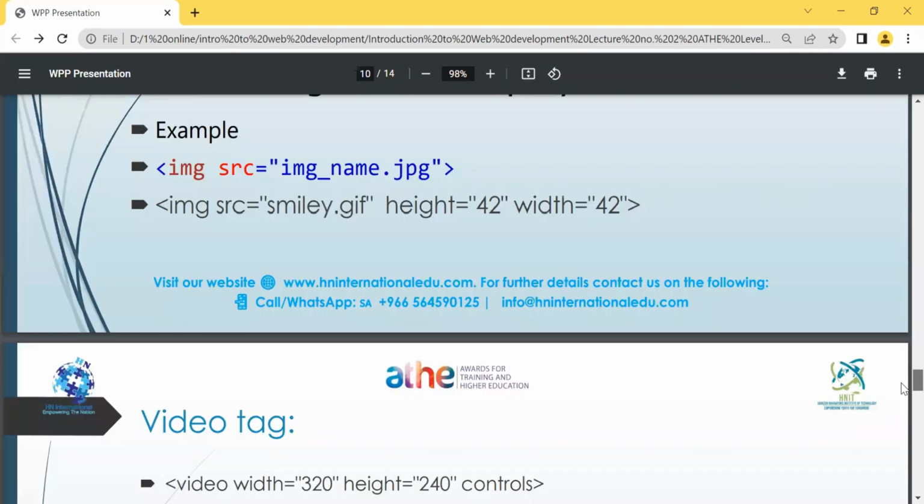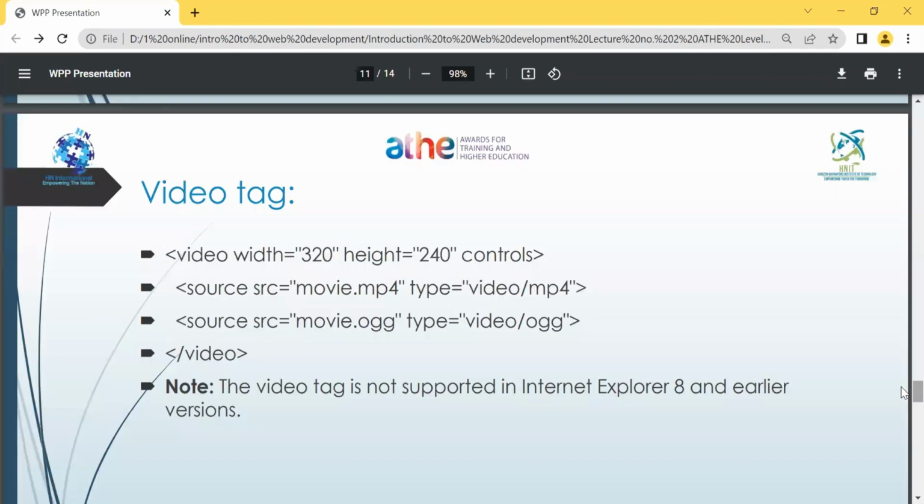We also have a video tag. It starts with the video tag, and we set the width and height of the video, with controls, and then the closing video tag. We add a source, the name of the video, and the type. The type must tell us what type of video it is. If it's a .mp4, then you add the type mp4.